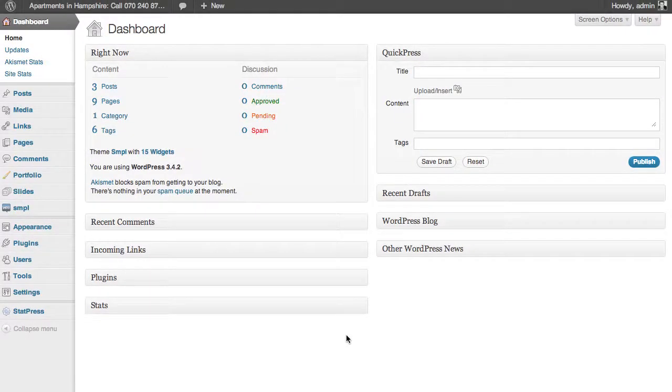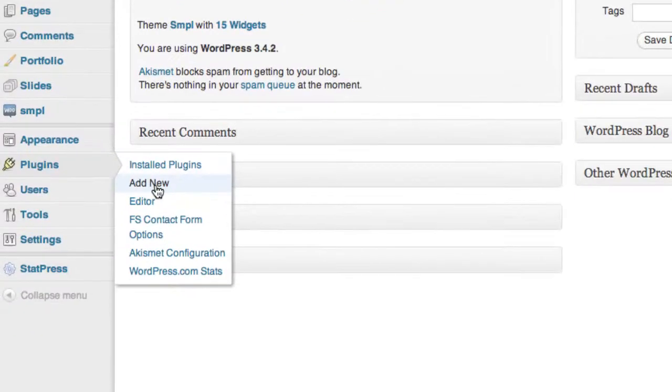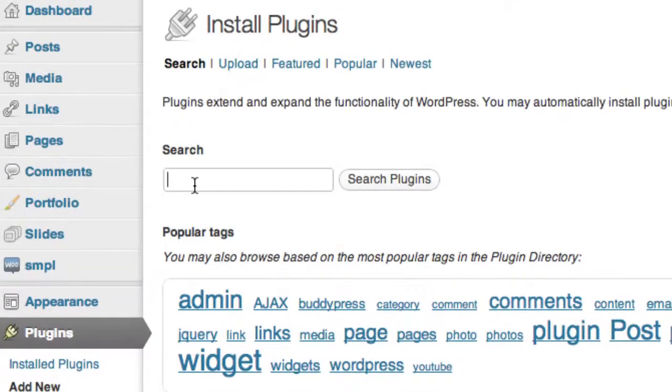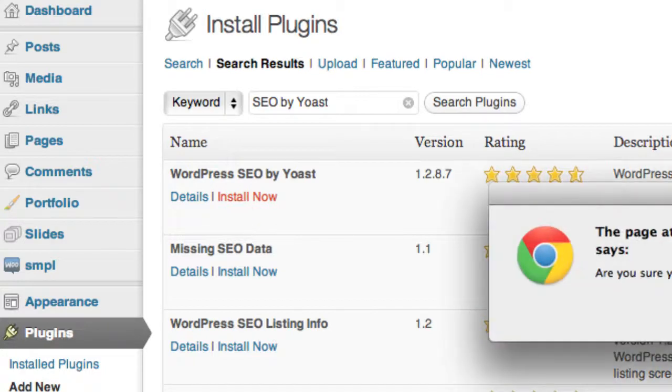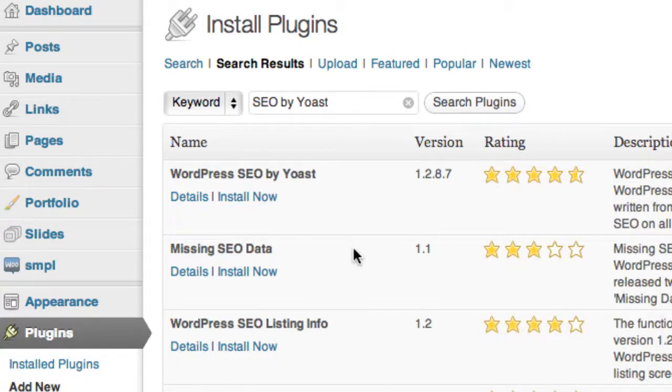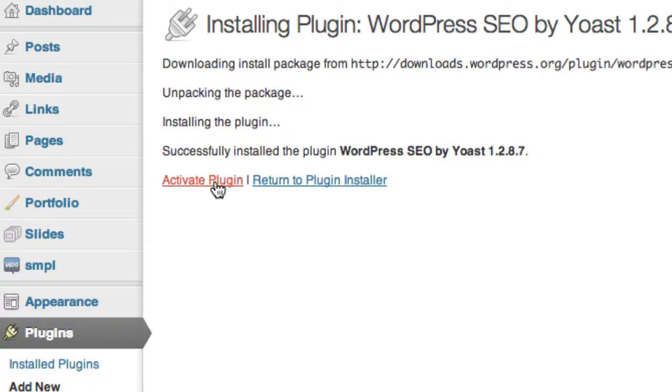So I've logged into WordPress and here's the dashboard. First thing I'm going to do, of course, is go to where it says plugins, then add new. I've already copied the name of the plugin, and now I'm pasting it into the search box. And so I'm just clicking search plugins, and of course what's going on now is it's just searched WordPress.org directly from within my website. So this is the plugin that we need, WordPress SEO by Yoast. And so what I'm going to do now is just click install now. Okay, and then activate plugin.